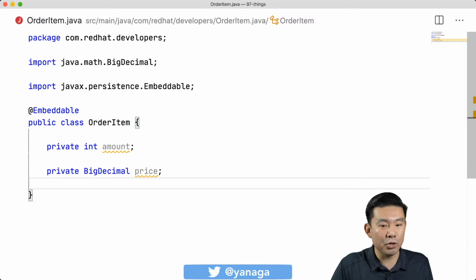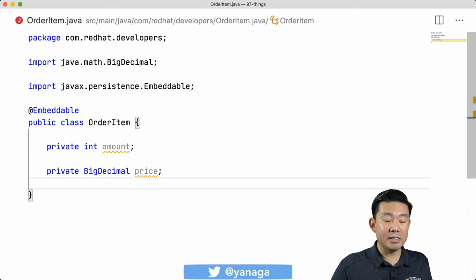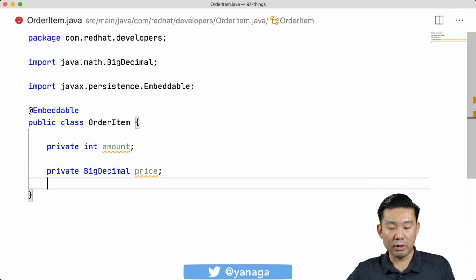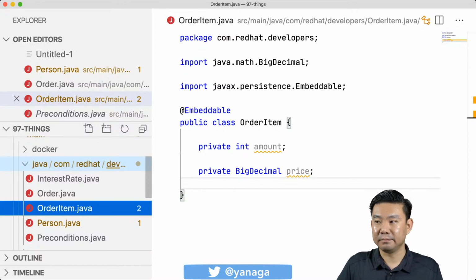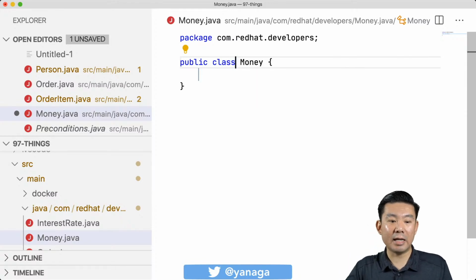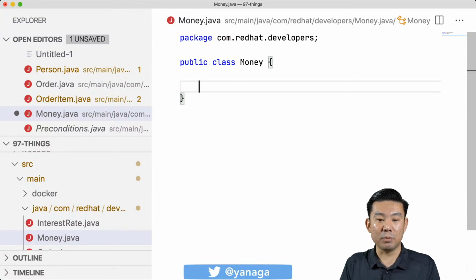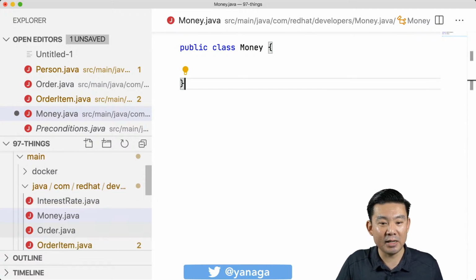And we have a lot of JDK classes that are immutable. For example, if you're still using Date from JDK 1.0 instead of the new date API, you're probably dealing with mutable classes. So what do I do? I want a guarantee that this particular price is also immutable. So how can we do that? Let's create a new class called Money. In this class, I would create a factory method, I would guarantee the internal state, and I would have to make it immutable. I just realized that I'm running out of time, so let's try to skip this.